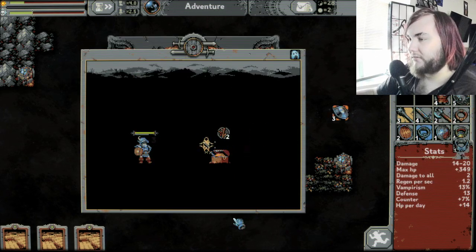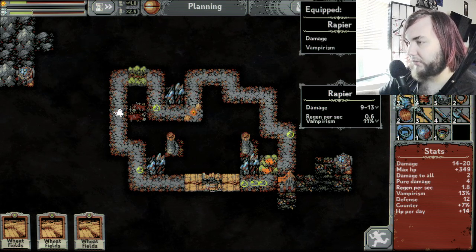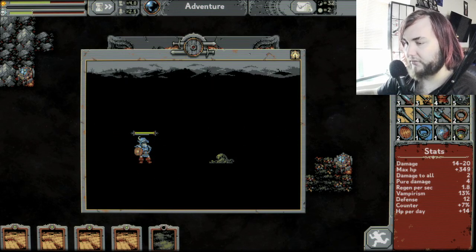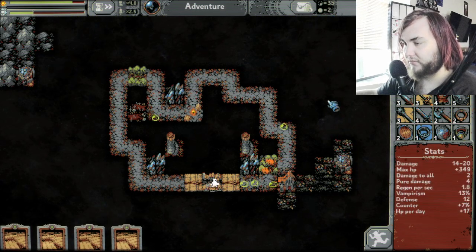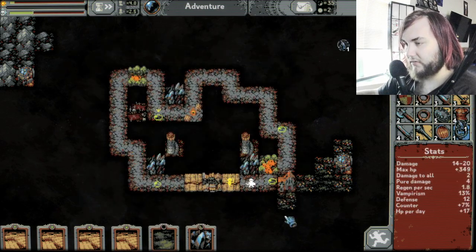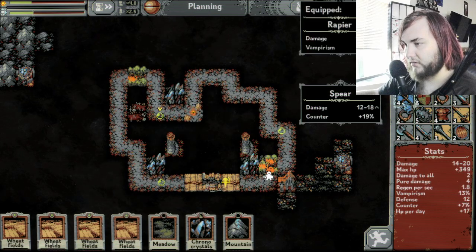Yeah, give me that chest. Fresh weapons. 11% vampirism, but we get regen. But we take a hit of damage. I'll stick with what I've got. Thank you. So yeah, it looks like this gives us free goodies as well, which I didn't know. Nice.